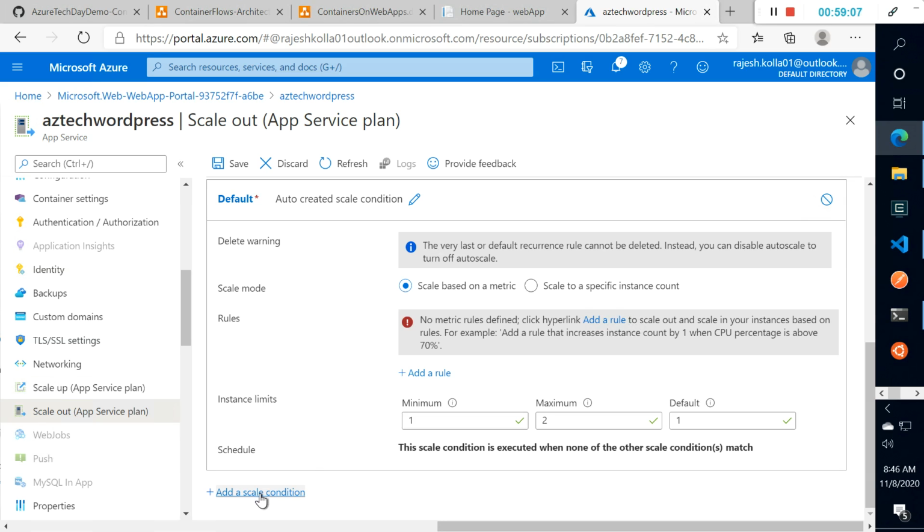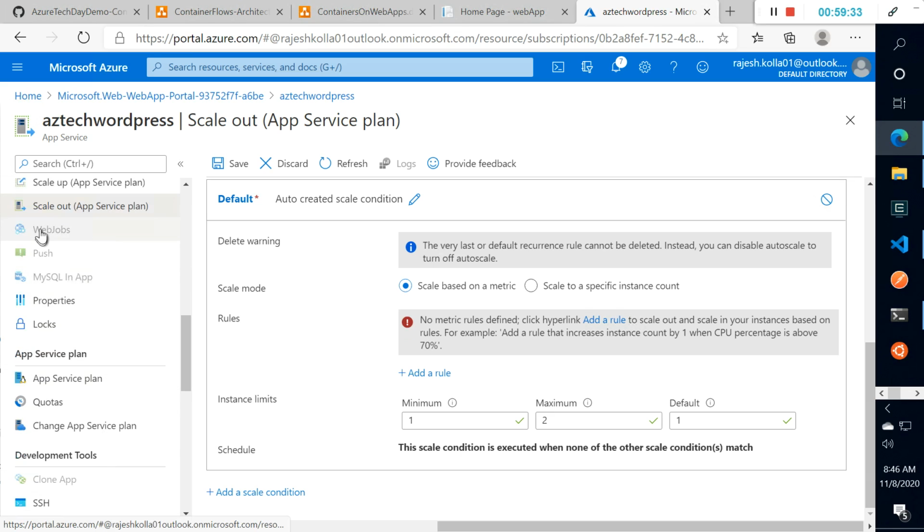But we can create multiple scale out conditions. If CPU utilization or a specific metric percentage reaches the threshold value, then we can increase by one, or by n number. If it is less than the threshold, we can reduce.